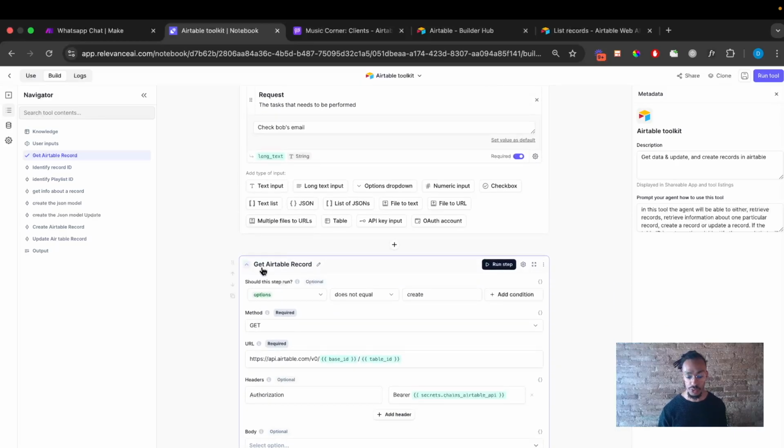So for example, for the first one, if we want to update a record, the first thing that we need to do is to access the entire database, the list of records, and identify the record that we need. So that's going to be the first step. Once we have identified the record that we need, so we get the record ID, we're going to use this record ID to update the data that we want to update.